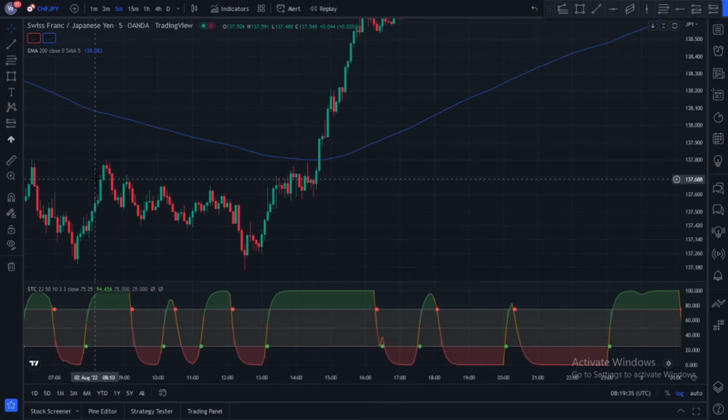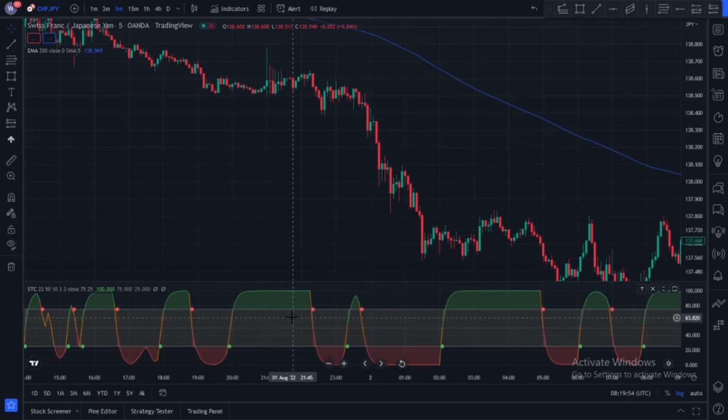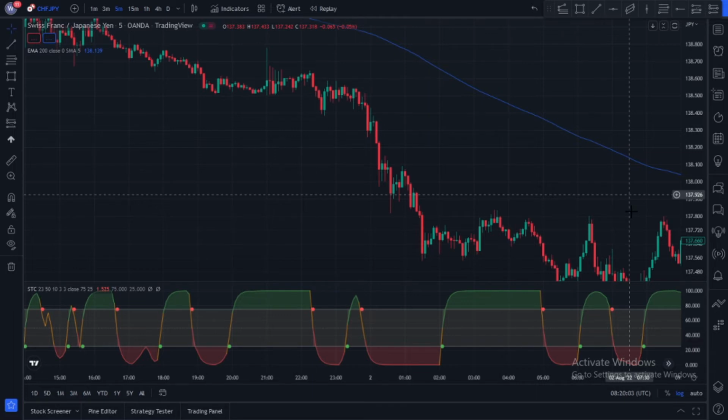Our job is to detect the price trend and momentum and open positions in these areas. So far, I have introduced two indicators and explained what we are going to do. Let's go to the chart to show you how the strategy works in a practical way, with many examples. The area you see in this part of the chart is below the 200 EMA and it is bearish. Because it is a downward trend, we are looking for short positions.